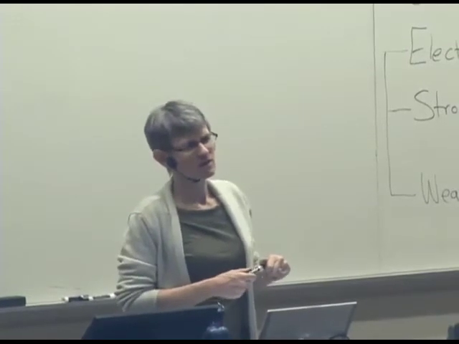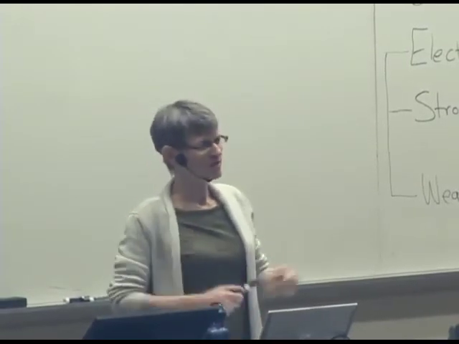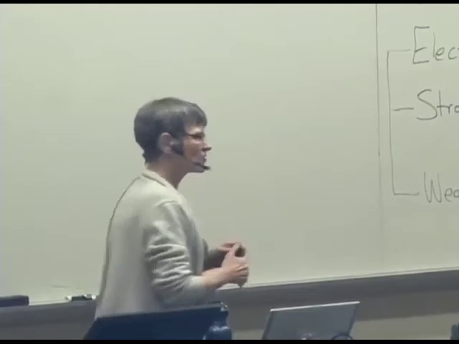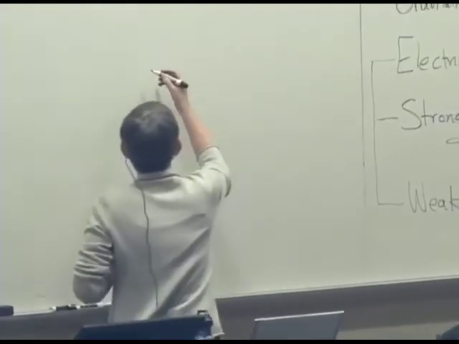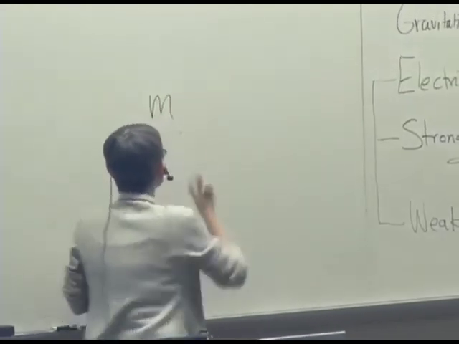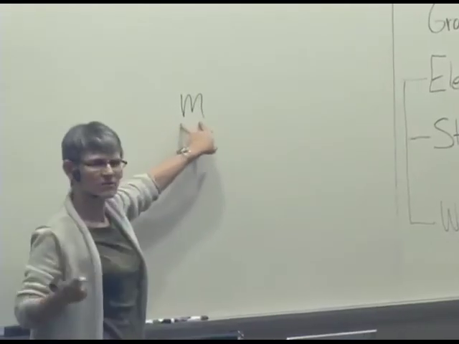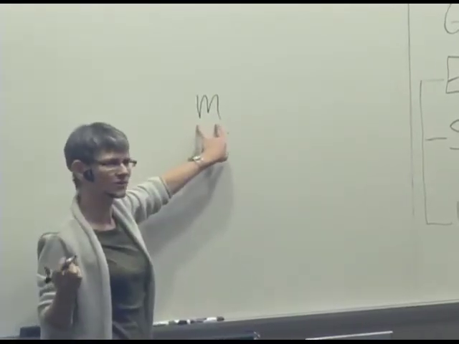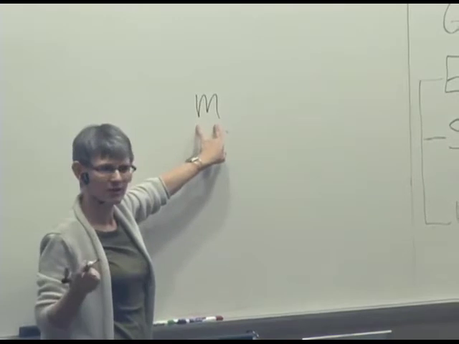Do you think more massive objects exert stronger or weaker gravitational forces on other objects? Stronger. So therefore mass should appear in it, and the bigger the mass, the bigger the force. So it better be in the numerator of whatever equation we come up with, right?